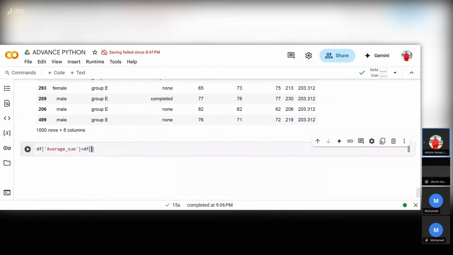Okay, capital letter M, mean. Divided by 3.